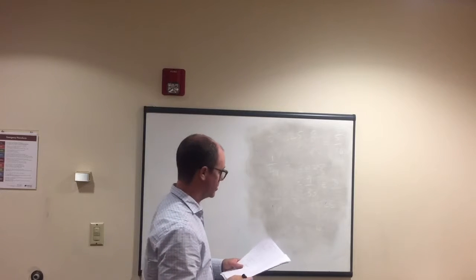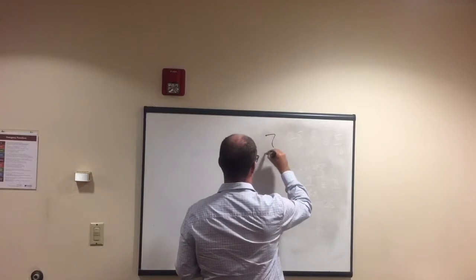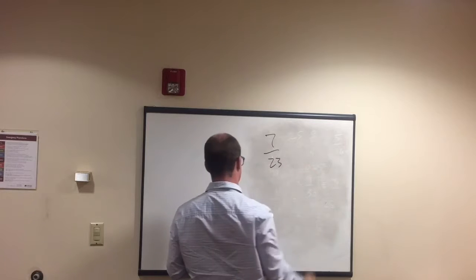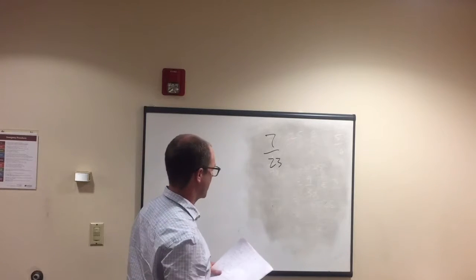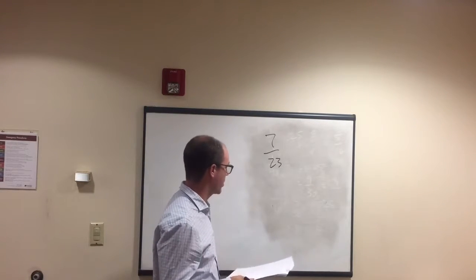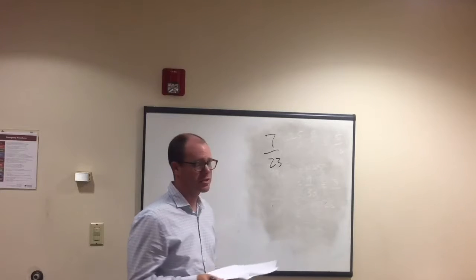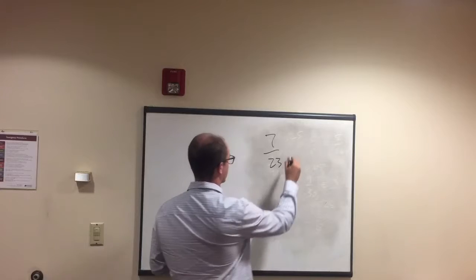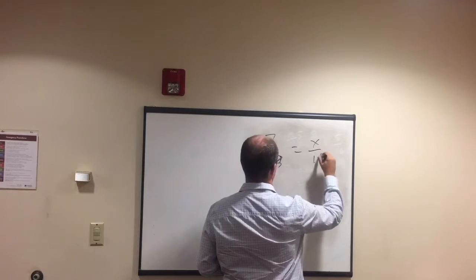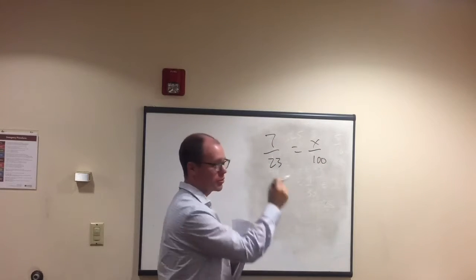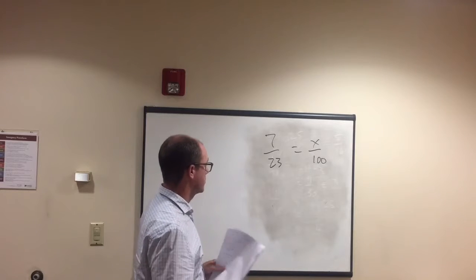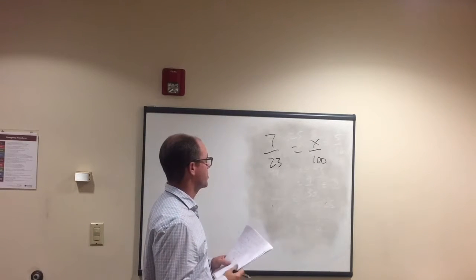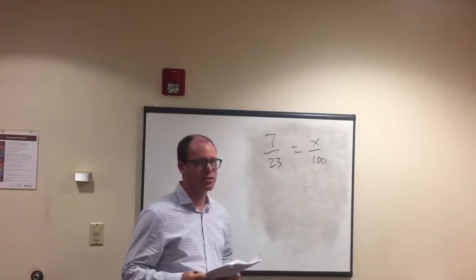Okay, so another time, let me give you something like this. 7 out of 23. Before you go about solving this, there's a way to solve it, which unfortunately ends up setting up an equation equals x over 100, right? And then cross multiplying and solving. But when you look at your answer choices first, you might not know what 7 out of 23 is. I don't.